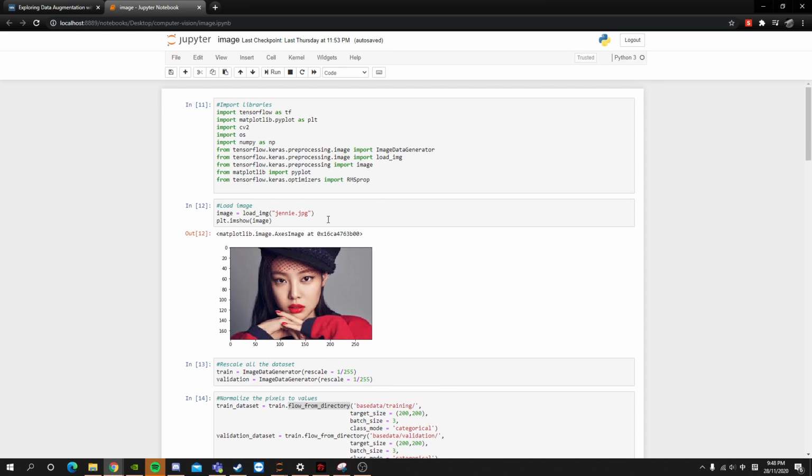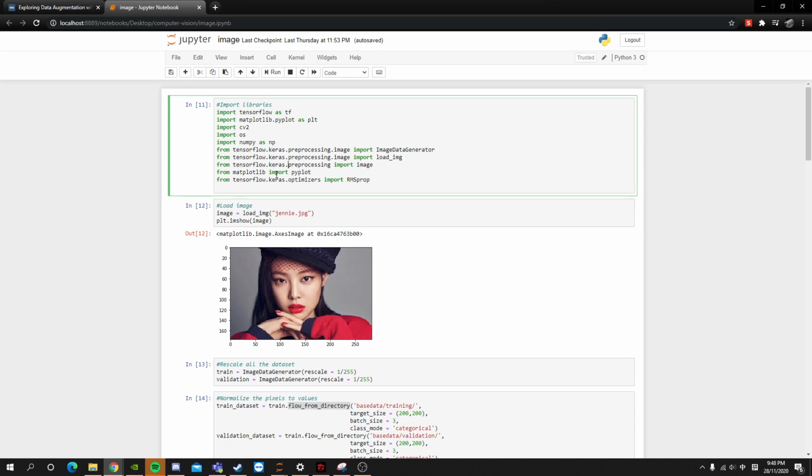Firstly, I've imported all the libraries that I need to use: TensorFlow, the Matplotlib library, CV2, OS, and NumPy for the image array. All these are subcategories inside TensorFlow and Keras.